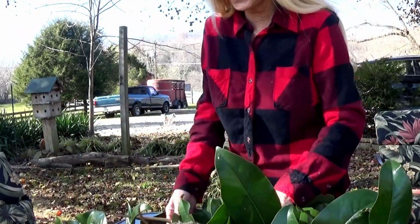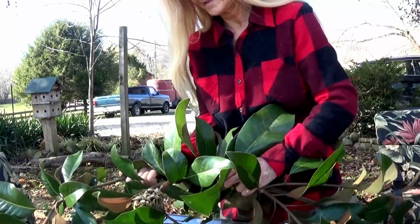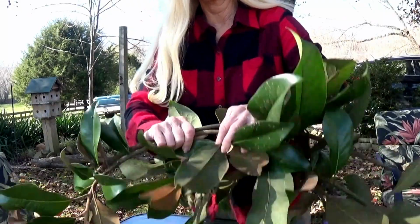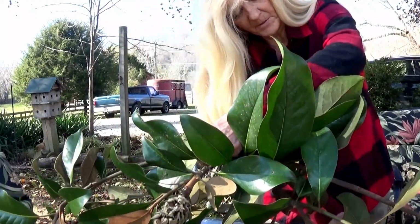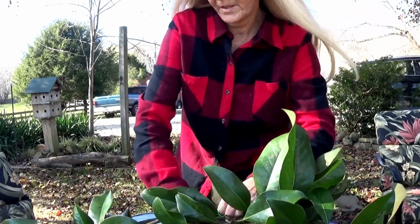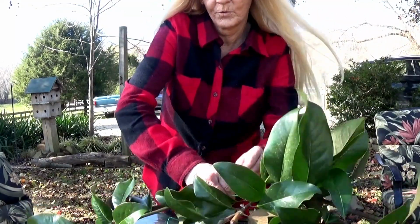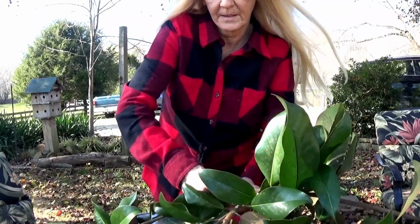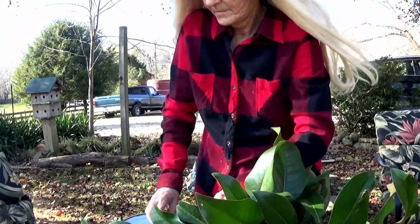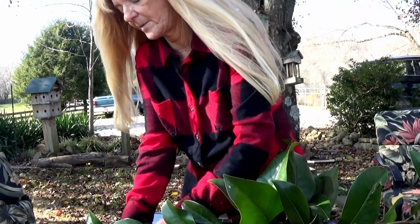Okay, how I'm going to start this is I'm taking 2 limbs and I'm sticking the ends together and scooting them up beside each other, and on a small edge I'm going to take the wire, and I am just going to start wrapping so it holds it. And I'm going to wrap it more than once or twice. I'm going to wrap it 2 or 3 times on different ends. And cut it and wrap it up at the top.